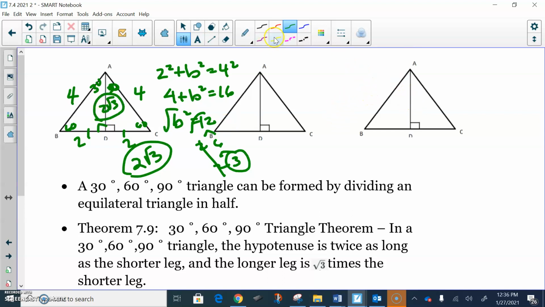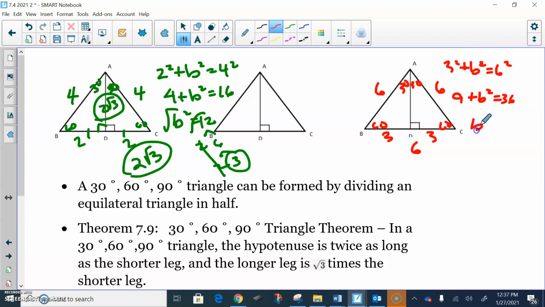Let's do it one more time. Let's make these sides 6. So I have 6, 6, 6. When I drop that altitude, it's going to split that 6 into two 3's. We know these are 60's. We know we split that 60 in half, made it two 30's. All right, so let's do Pythagorean theorem again. We have 3 squared plus b squared equals 6 squared. 9 plus b squared equals 36. Subtract 9 from each side. It looks like we're going to get 27. Let's square root that 27. 3 times 9, 3 times 3. We have a pair of 3's that comes out, 3 left over inside. And there you have it.